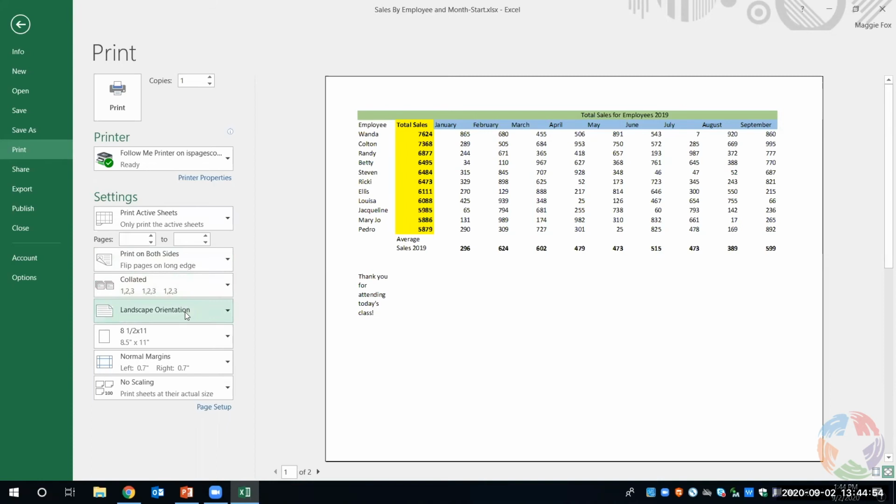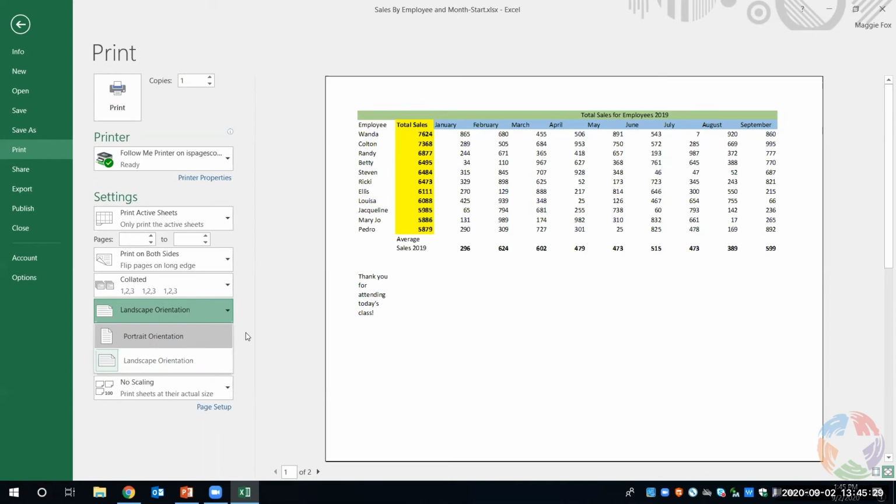The next option you'll want to take a look at as you print your data is the orientation. This is particularly important with Excel: to print in portrait or landscape. Portrait works great if you just have a good amount of columns, but rows and rows of data. Now, if it's the other way around, you have lots of columns, you might want to try the landscape orientation.